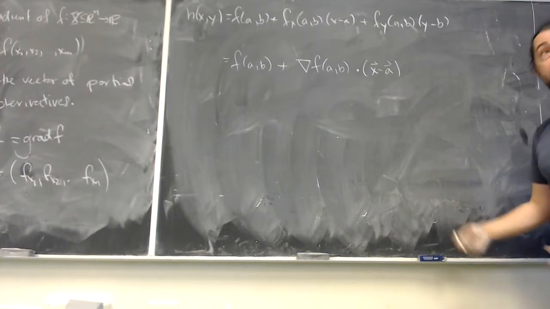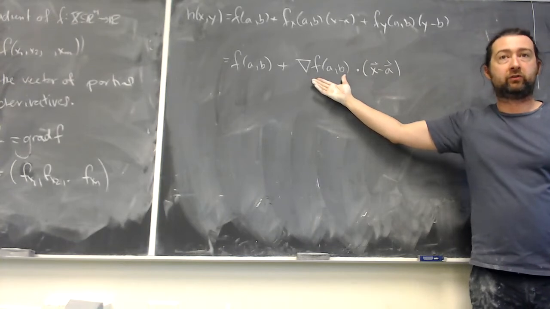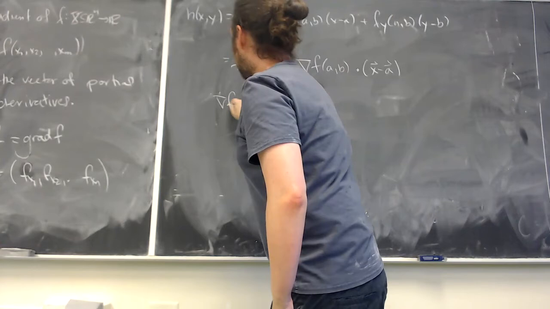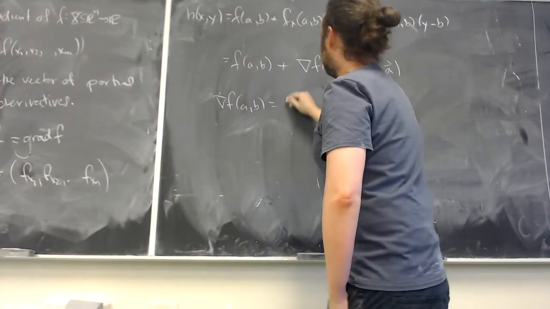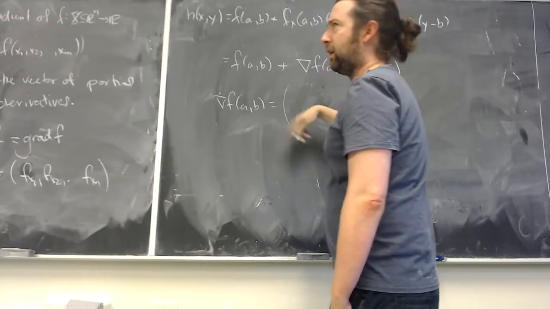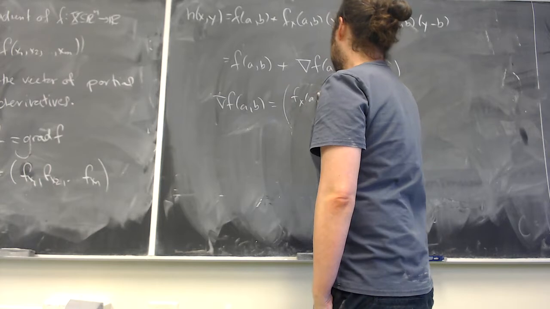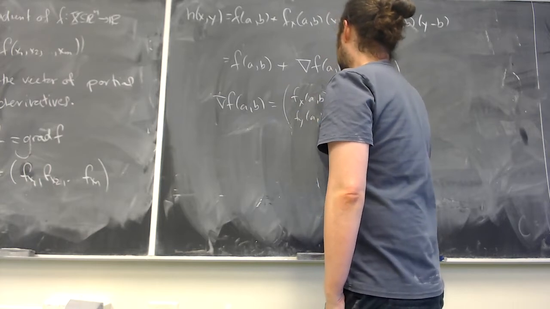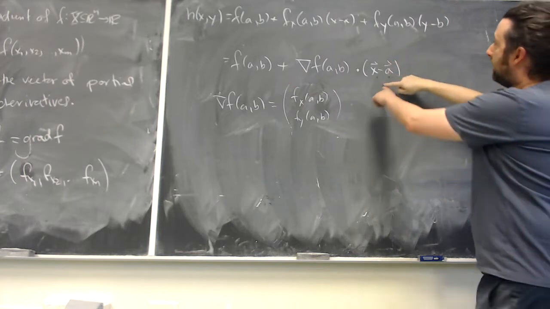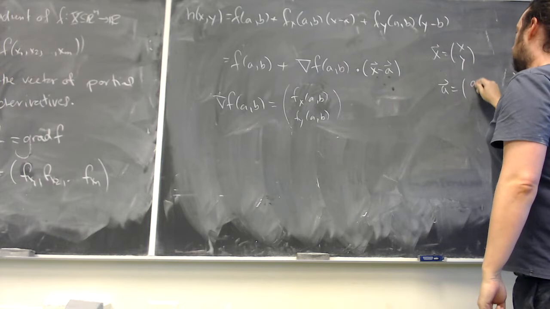So what do I mean by these symbols, right? The idea is that we want to do this because this is going to allow us to talk about functions in n variables, not just 2. What is the gradient of f in this case? Well, the gradient of f at AB is just equal to a vector that has fx, depending on if you want to do a dot product or scalar or column, it doesn't really matter. You can think about it as a column vector, fxab. Vector x minus vector a, yeah. So vector x is going to turn out to be the vector xy, and vector a is the vector ab.